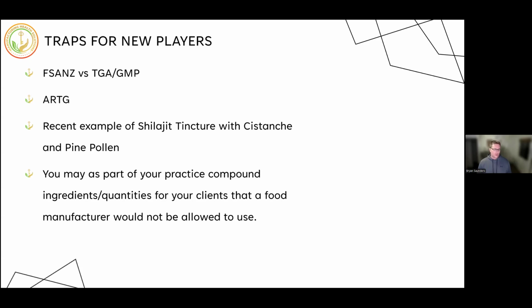So you'll look, just the listing price is about $1,500, and the process to generate that report for you, to get that across the line, you probably are not going to get much change for tens of thousands of dollars. Once your product is actually on the market, there's ongoing post-market monitoring that's conducted by the TGA to ensure that the products comply with the standards and guidelines, and also monitoring for adverse reactions associated with any of those products.